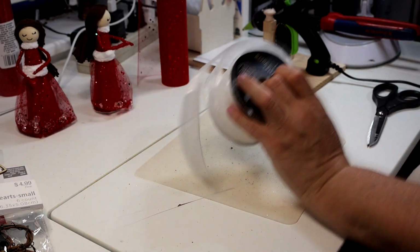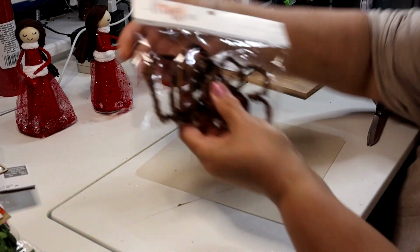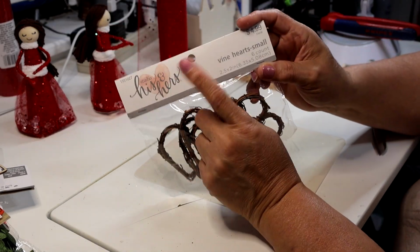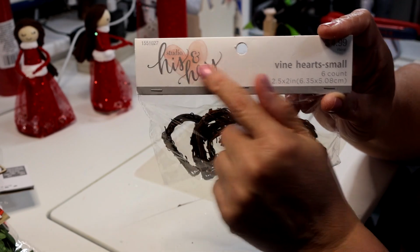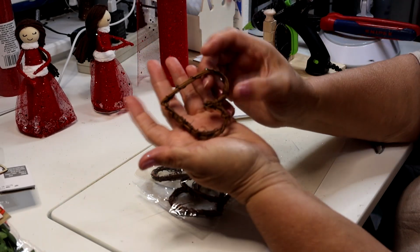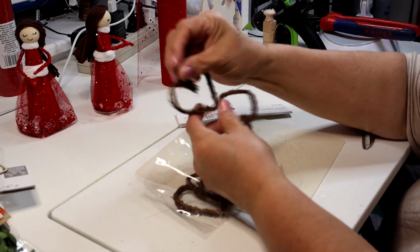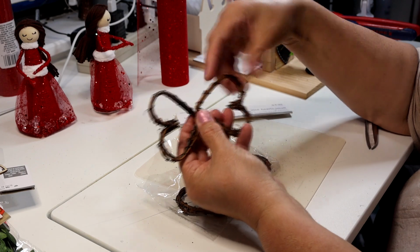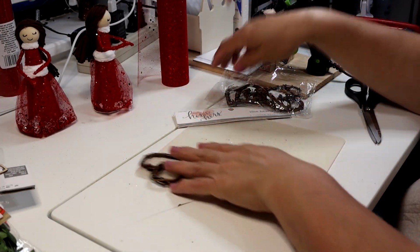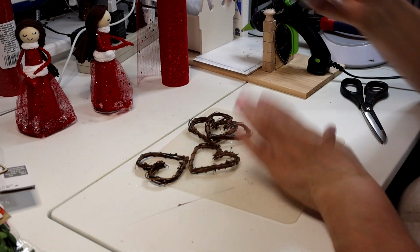Okay, what I want to do instead is I have this package of these vine hearts. They're small little hearts. They're from Hobby Lobby, from their wedding aisle. His and hers right here. That's the brand. Let's pull those out. Look how they are. They're cute little hearts. And I want to use these as my wings, only because I want to give my little angels a more rustic look to them. So I'm going to take 2 for each one. Of course, it's going to use up a lot, but I want to use that.